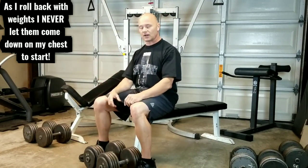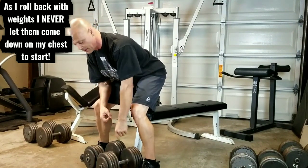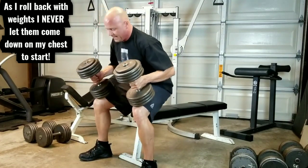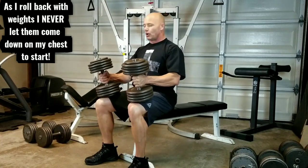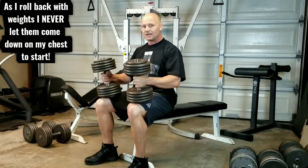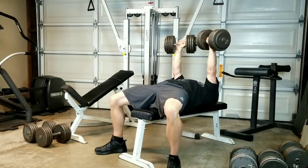So I come up with them simultaneously. This is what it looks like in real time and I'll talk you through it again. Elbow on my opposite knee, I'm going to pick up my left dumbbell first — I'm going to put them down the same way as well. I'm going to roll up with the dumbbells and put them down in reverse. First dumbbell up to my knee. I'm supported, I'm in a half squat all day long. I pull up the other one to my knee. Now I'm ready to go, feet relatively close together. I'm going to roll back on one, two, three — and I'm not going to go back super fast because I don't want them flying with momentum beyond my body. I quickly go back, feet flat on the floor, chest up, shoulders down the back. I do my set.